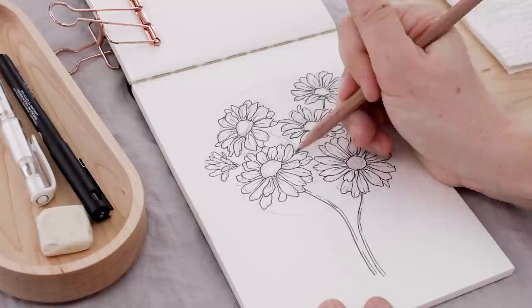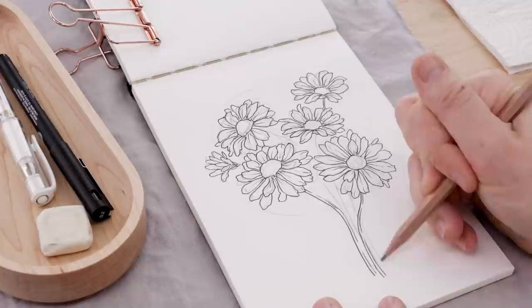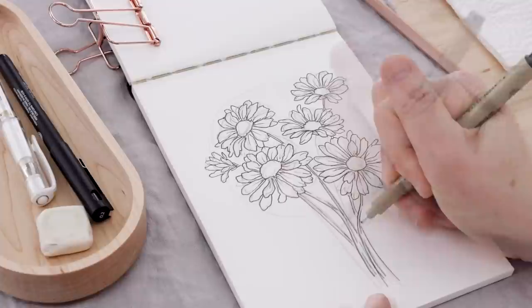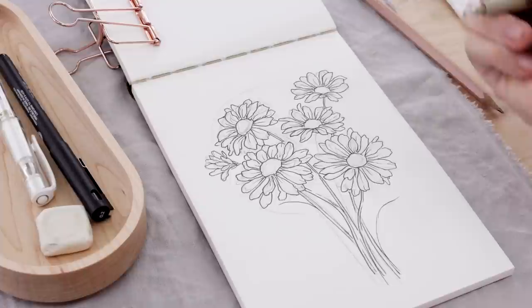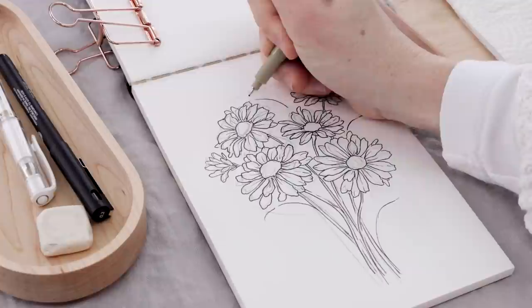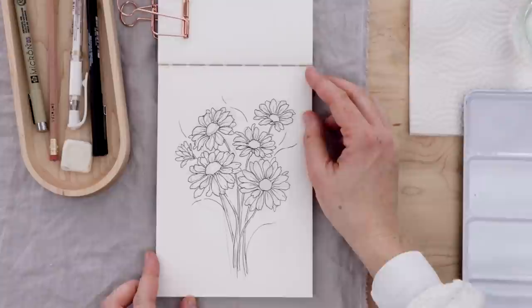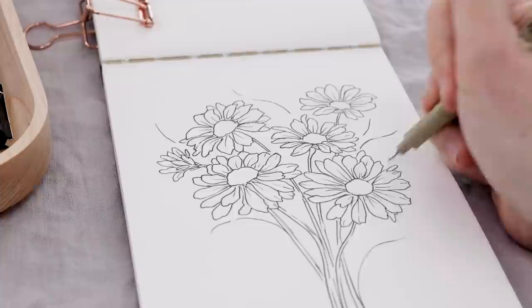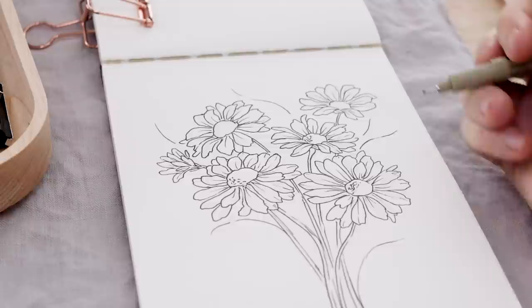The flowers are looking good. I realized I hadn't drawn in all the stems, and I definitely want to do that in pencil before I do it in pen — that way I can draw right through a flower if I need to and avoid stems that are a little offset or start somewhere below one flower and pop out at a completely different angle. Stems drawn in kind of wonky and wavy, very perfectly imperfect. I also added some curving lines to show me where I want to add leaves. I want the painting process for the leaves to be really free and organic, and I can always come back with my fine liner later. Let's get rid of all the pencil marks and then add a little bit more line shading and dotting on some of the stamens — totally optional — but at this point we're ready to paint.